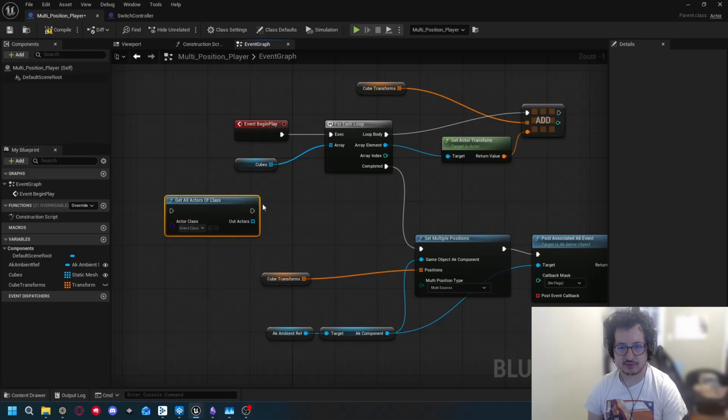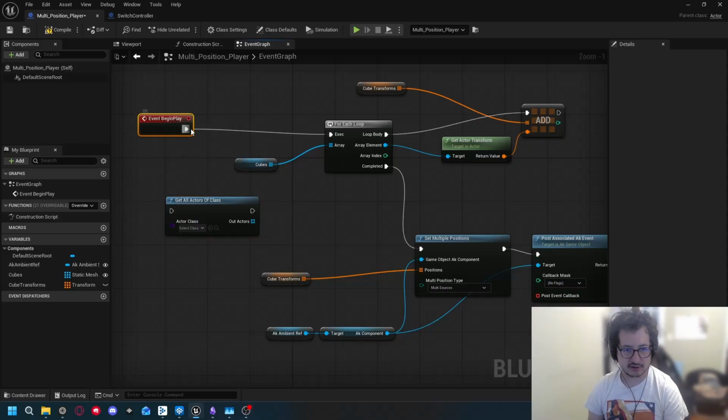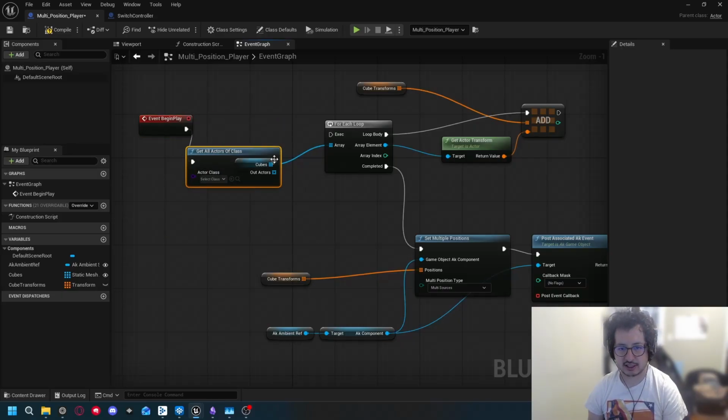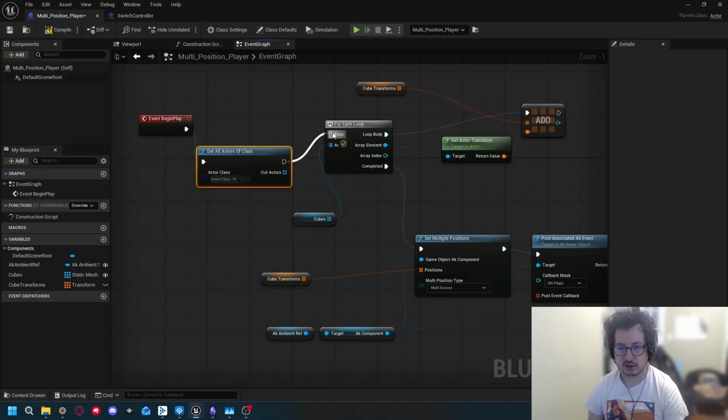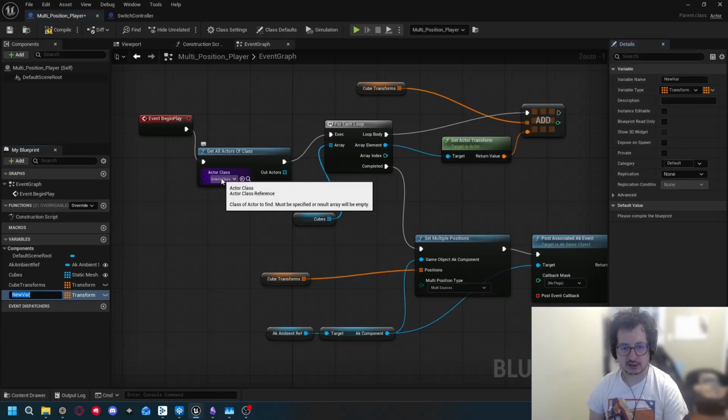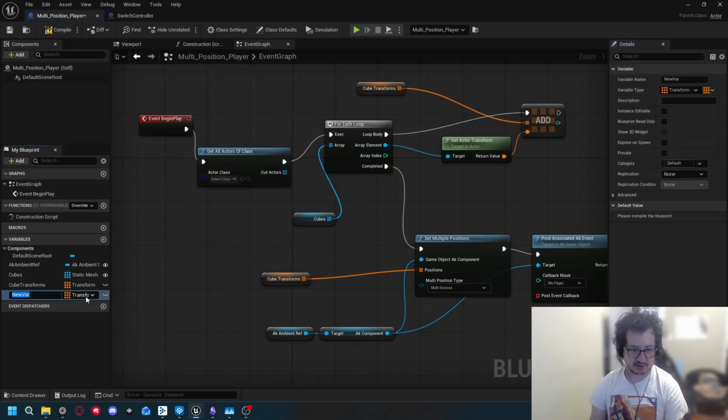So if begin play was not like this, but we connected this, and then let's get the cube's position out, something like that. And then here we put a variable that was, what are you checking? Actor class reference.